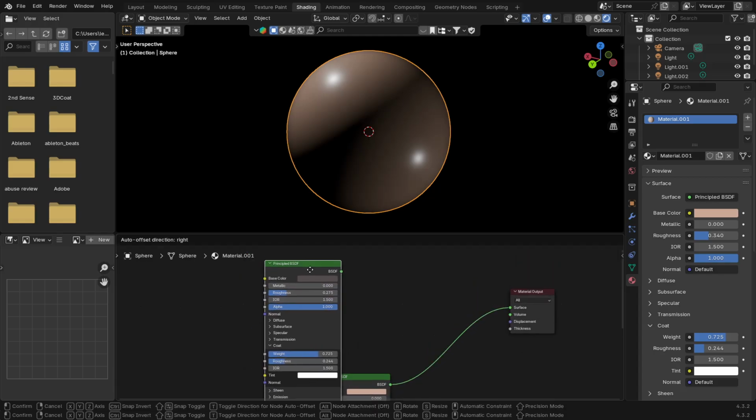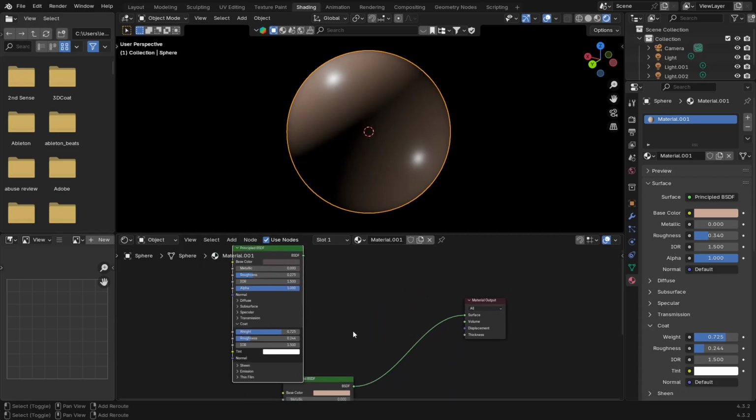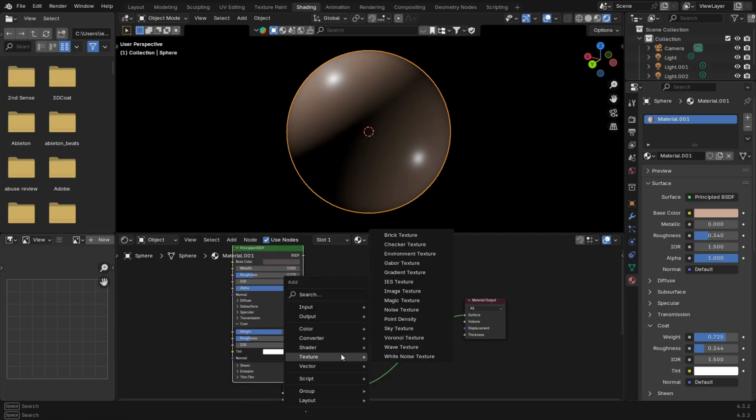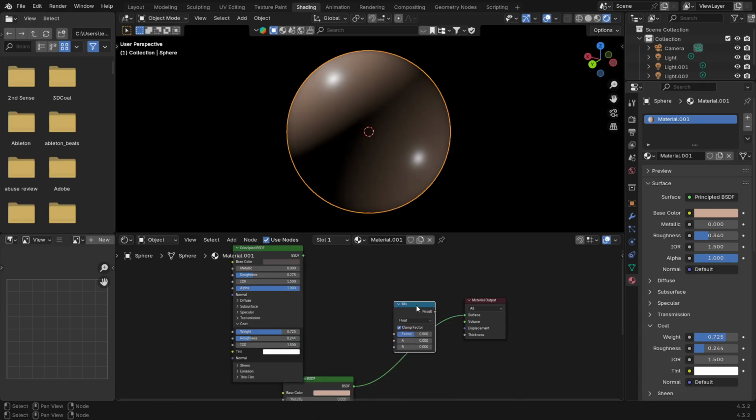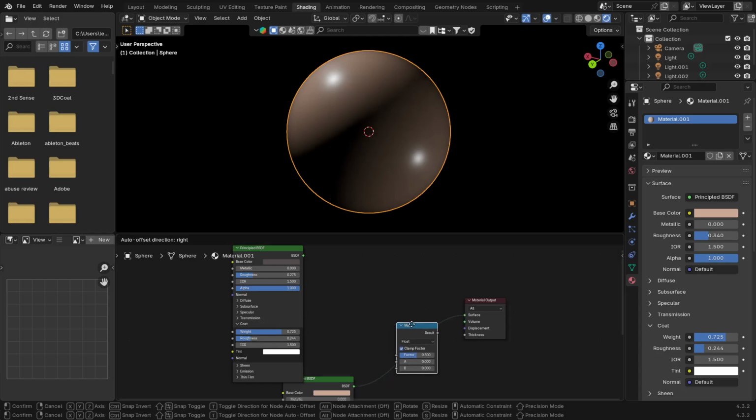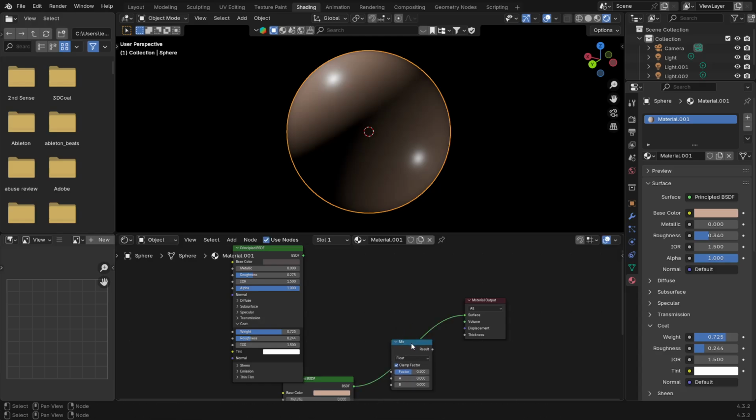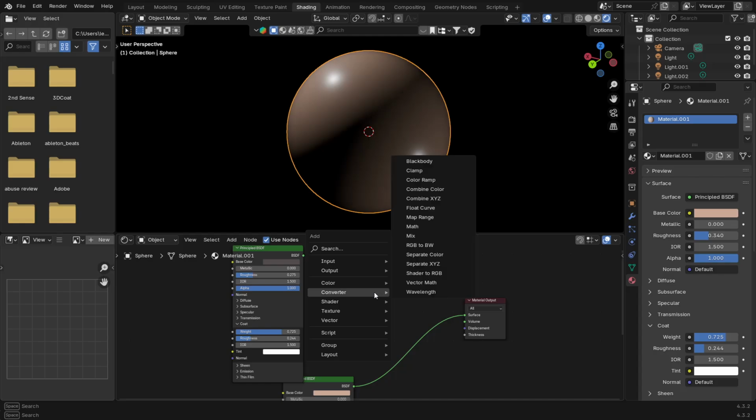So now where the magic happens is if we just add in here a converter and a mix node. I think no, we need a mix shader.